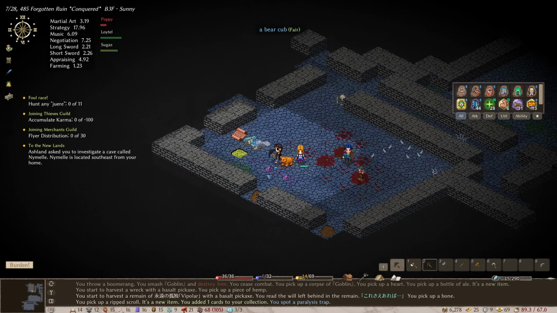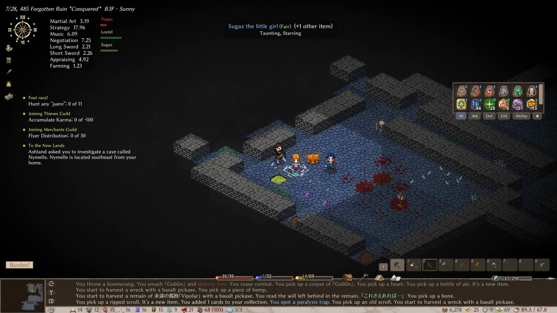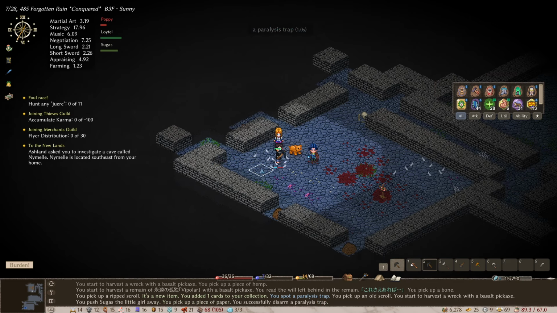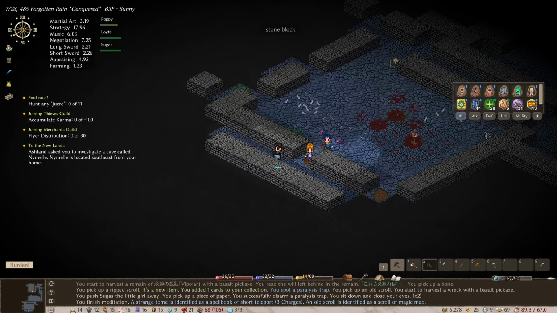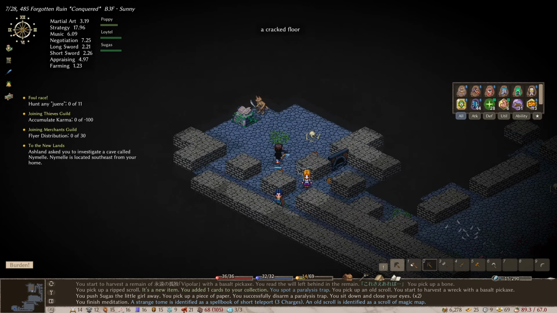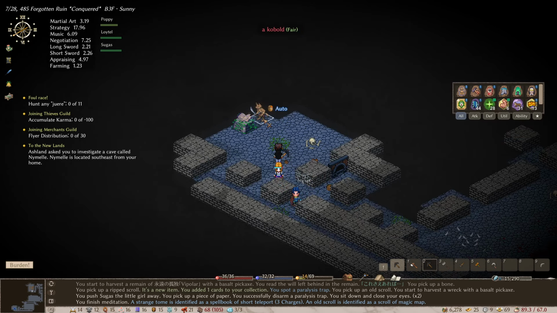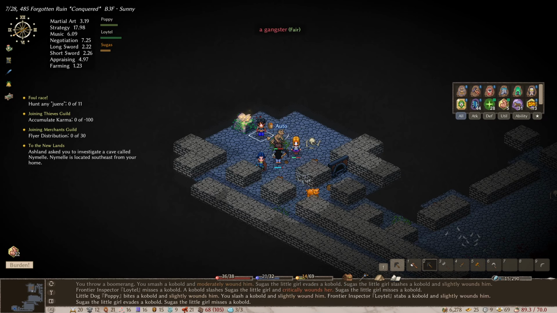A ripped scroll, okay. Paralysis trap. Let's see if I can disarm it. Hey, we did. Successfully disarmed it. Again, this is just all my opinion, but you want to level up all of these skills as early as you can, because by the time you start getting into really hard dungeons, failing to disarm a trap could probably be pretty brutal. Please don't kill me, kobold.